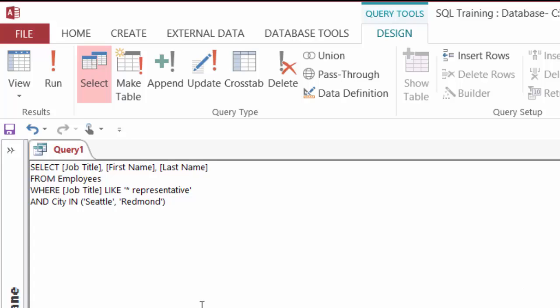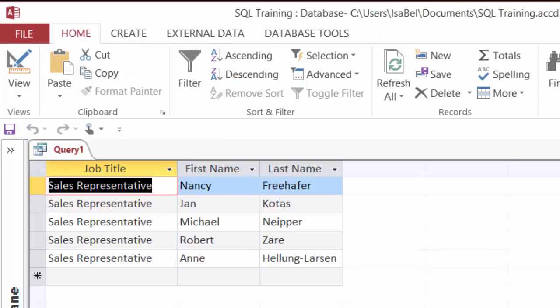And now you might be saying, wait, you're choosing city here, but I don't see city in the list of columns that you have at the top of the select statement. Well, it doesn't have to be. It would be good practice so that other people can see, yes, this is what's actually being filtered. But just because I have a filter on city doesn't necessarily mean that I have to also have it in the select portion of my SQL query. Let me go ahead and hit run. And here I now have 5 representatives, sales reps.